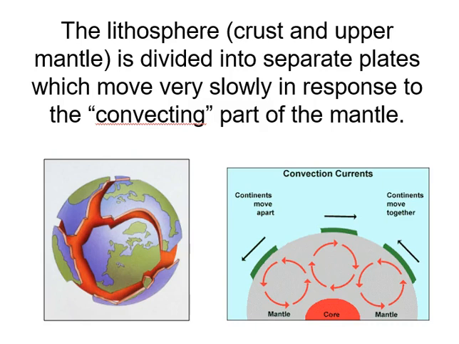Now here's a fantastic picture of that. We've got the lithosphere, which is our crust, plus that upper solid part of the mantle, and we know that they're divided into little plates. Now if the asthenosphere, this moving part here, is moving around in currents, it's easy to picture in your head that if this is moving around like this underneath, that it's going to be pulling the crust and the mantle apart, the things that are sitting on top of it. So this sort of current here either pulls continents apart or pushes them together. And this sort of movement is how we think continents have moved around the globe over time.